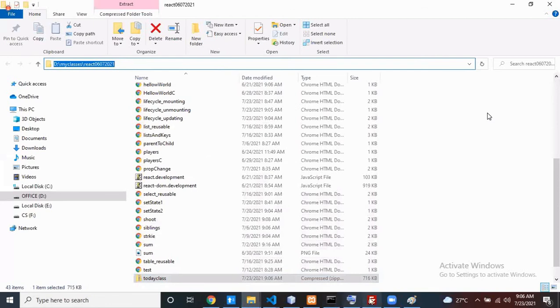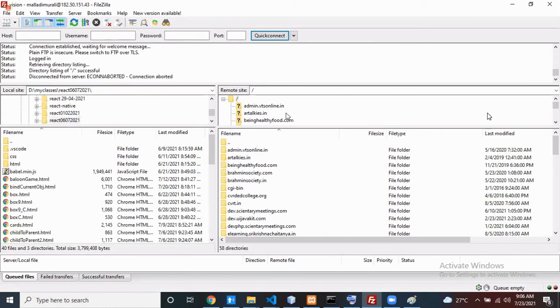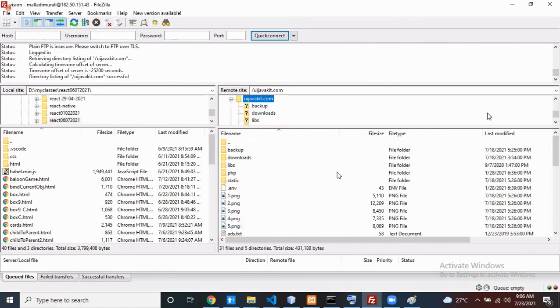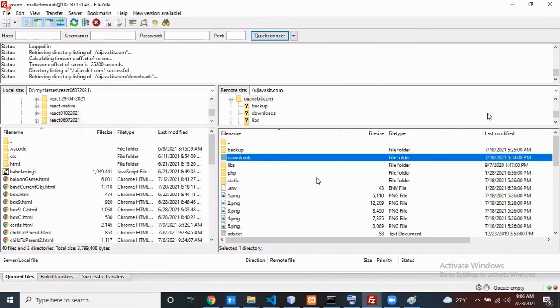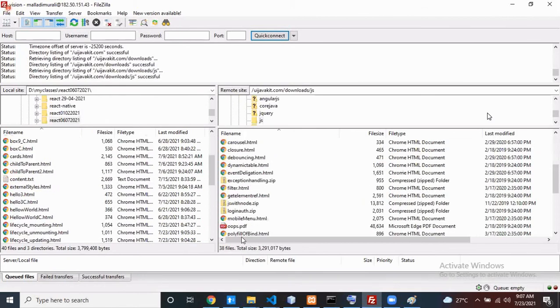Now open this. From the JavaScript tab you can download, not from the React tab.